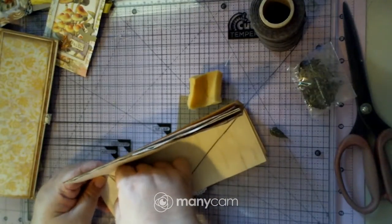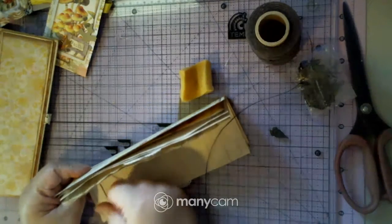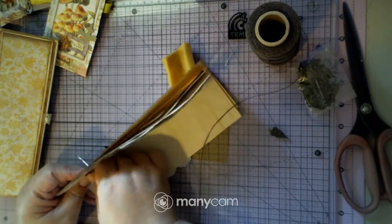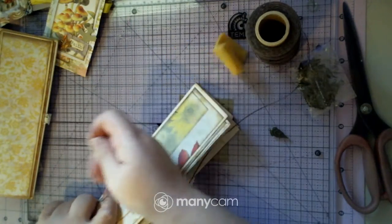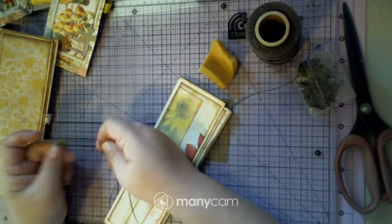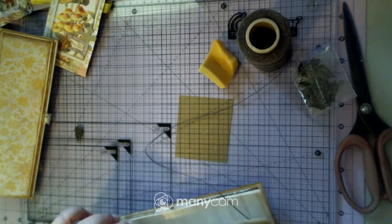I always start on the bottom. You could start on the top. You could, it doesn't even matter. But I always start on the bottom. Okay. So I'm going to go through. And then grab my, I think I'll do it in the next hole, right? That would be better. I don't know. First time doing it.